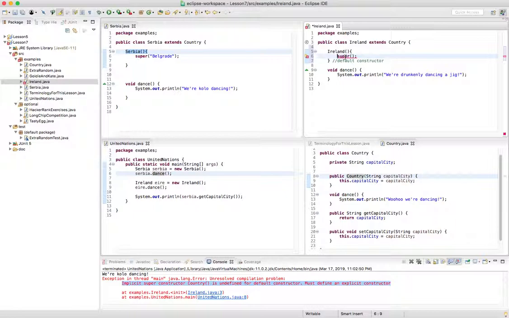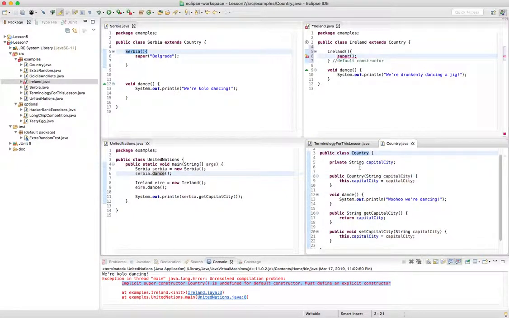And the reason this is red is because now I don't have a default constructor in country. I've started being smart and being like, okay, thanks Java for that free default constructor, but I'm going to make my own constructors. And when you start doing that, you do not have a default constructor anymore. So the way to fix this is I have to add back in the default constructor for country.